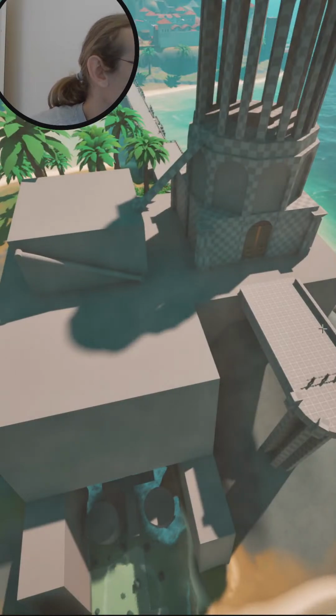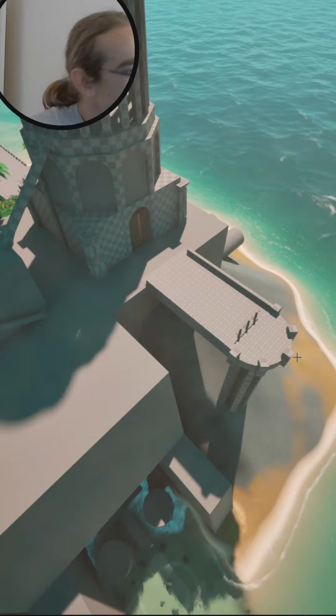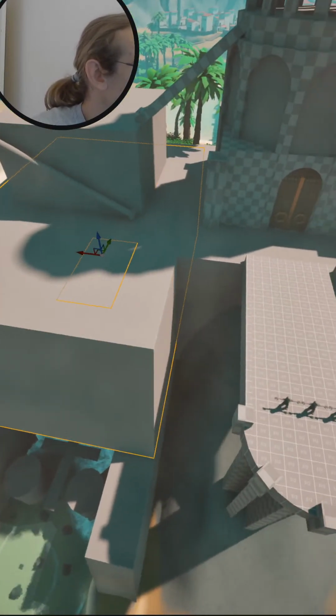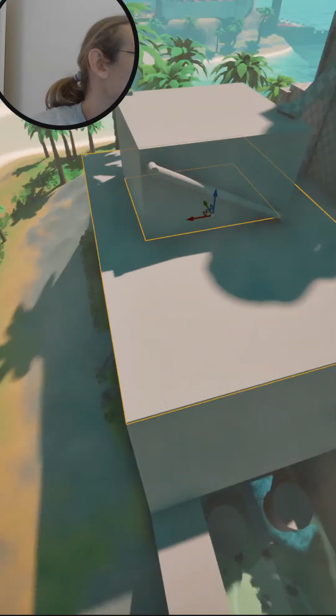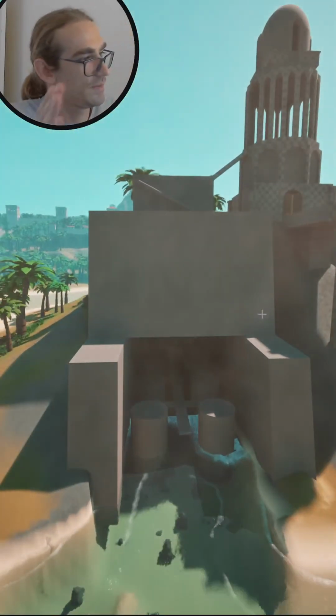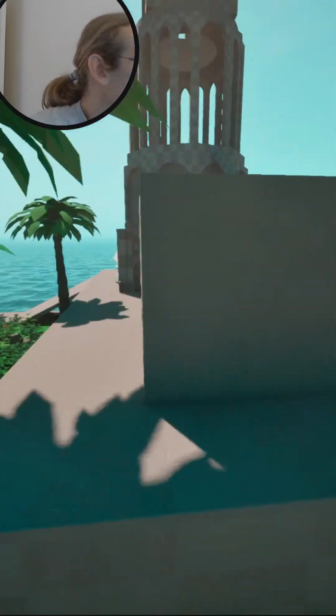I'm thinking maybe this can go further out, or we can also make this shape go like this to the inside.